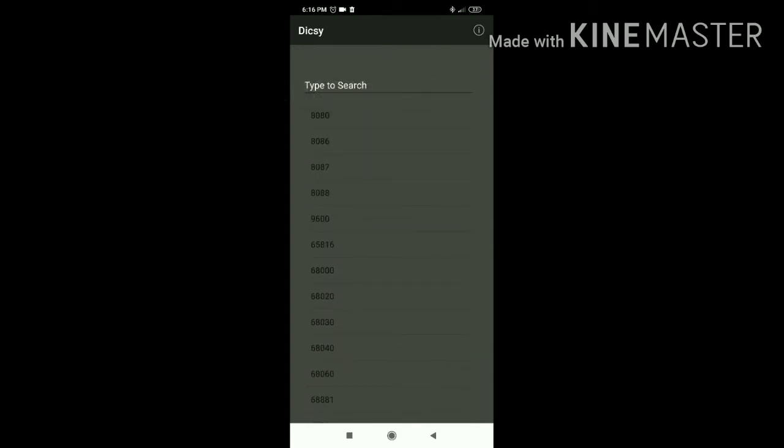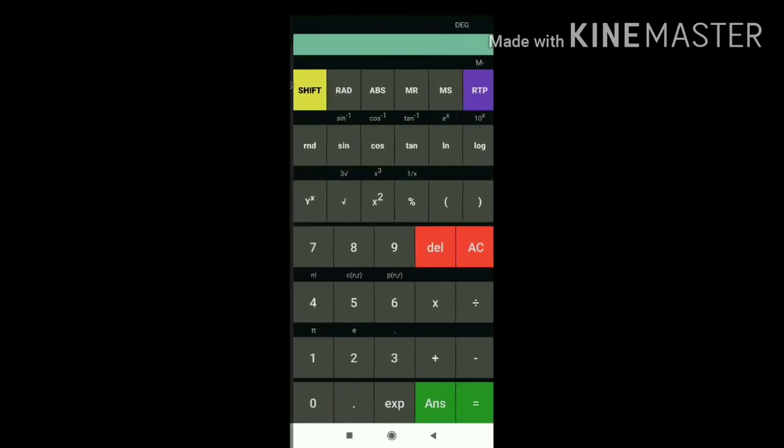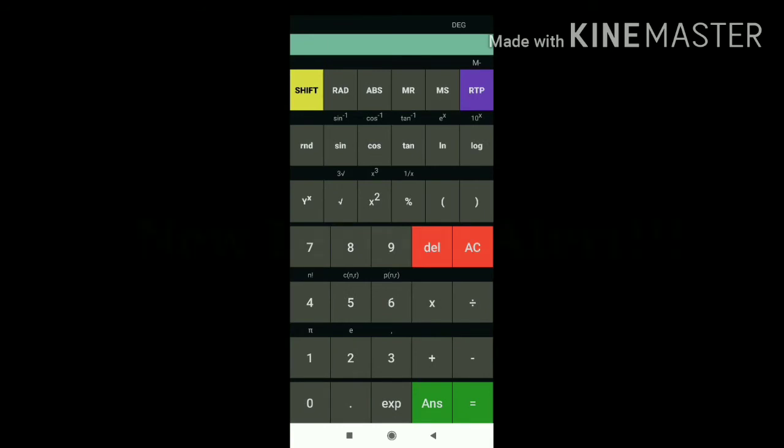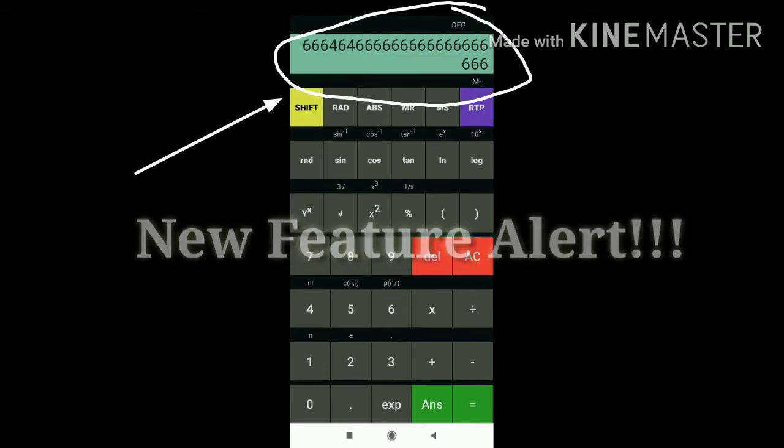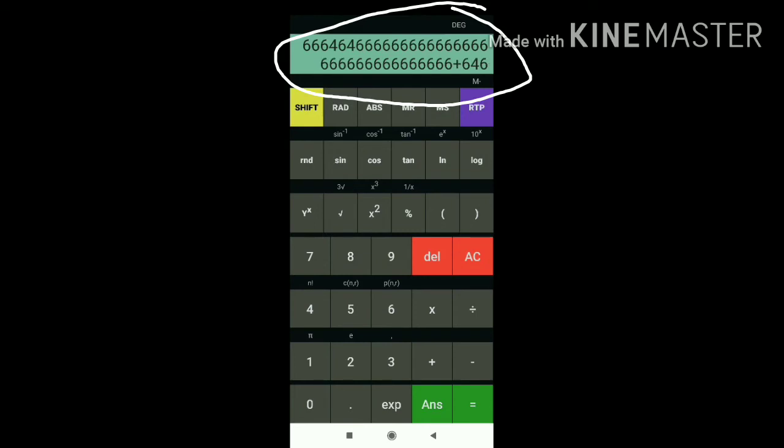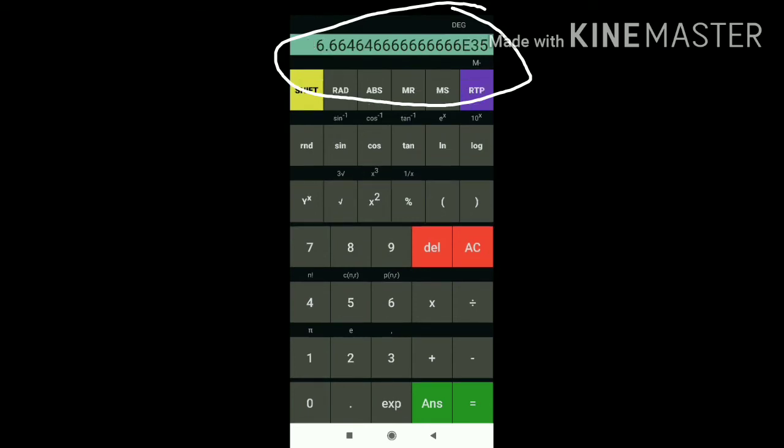Let's talk about another thing that has been added in this one. As you can see guys, here we are on the Calc section. As you can see, there is absolutely no limit for the number that I have been adding on the screen or on the display. So this is something cool, I would say. So these are all the fixes and the debugging that the developer has provided.